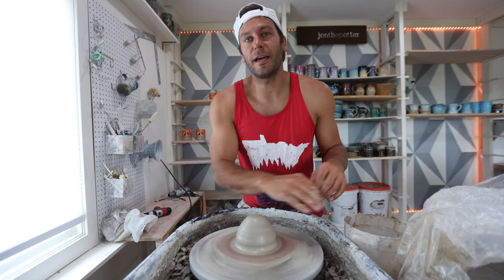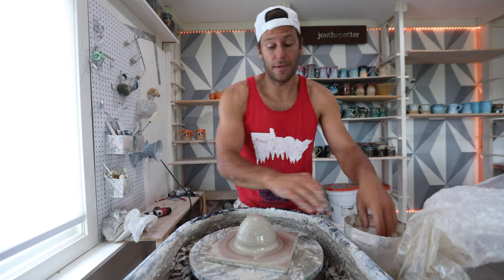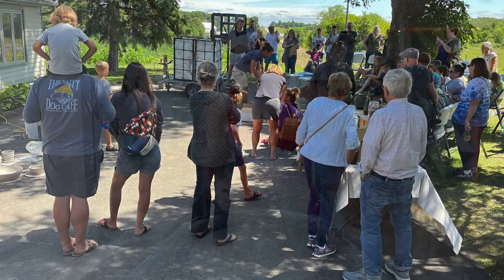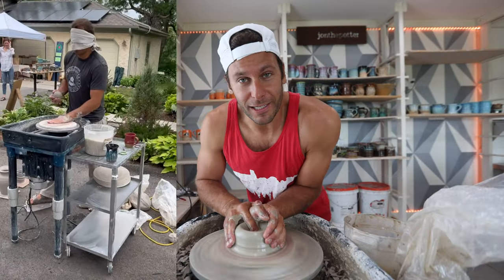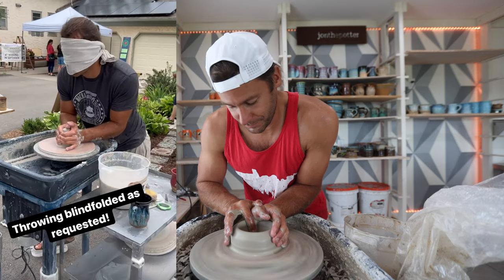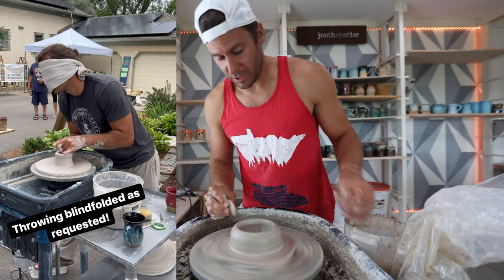And then what we did for the event was we did 2 raku firings on Saturday and then 1 on Sunday. And whenever we would unload those, we had quite a few people watching, which was really fun. And then I did wheel demonstrations too, where I would throw a bunch of pots. I asked what people wanted to see on Saturday, and someone asked for me to throw blindfolded. So that was fun, threw blindfolded and turned out pretty well.